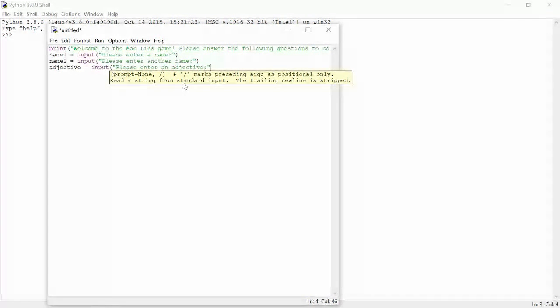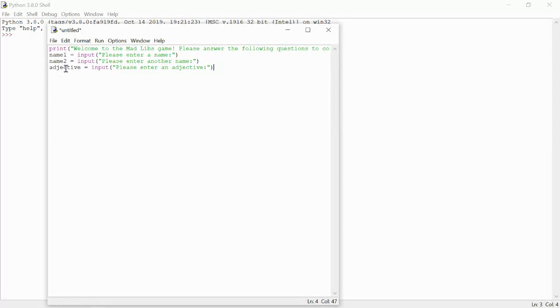So basically for the rest of the sections you have, so any questions in the sheet, so anytime you have an adjective, noun, a verb, a name, whatever, you're just going to put an adjective or noun or whatever you want to name your variable. You don't have to name these name 1, name 2, adjective. You can name them whatever you want. These are just the variable names I'm using. So you can name these 1, 2, you can name it N, you can name it A. It really doesn't matter as long as they're unique.